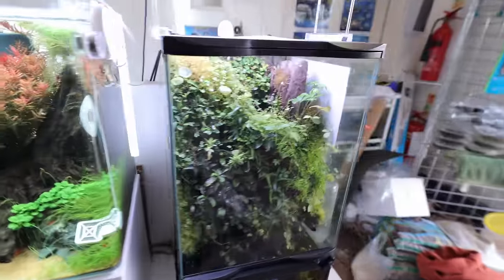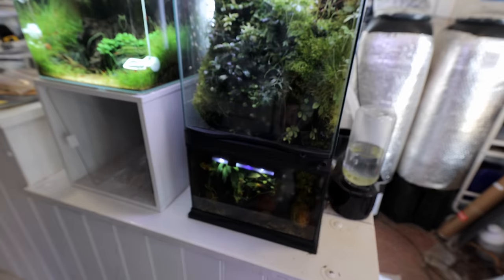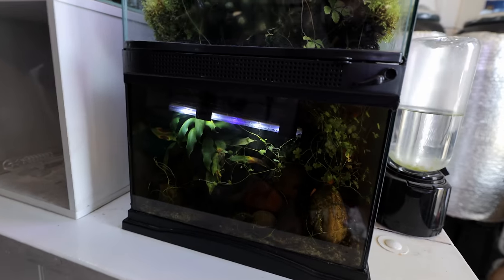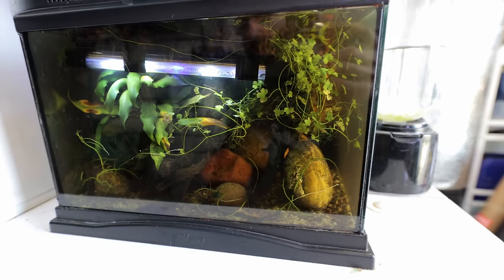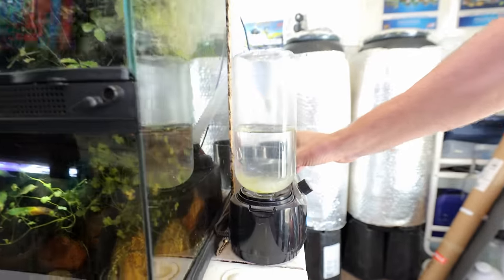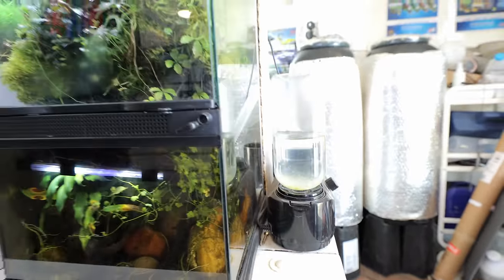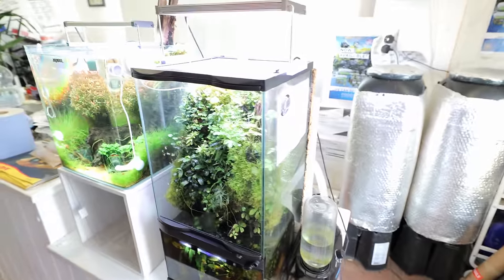Oh, this is what we need to move into, Matt. Yeah, I'm liking this, it's just different, isn't it? I like how you've added the extra light down here, Pete, not that it's showing up on camera, but there we go. There's one fish in there. Oh, what's that? This makes a noise. It shouldn't make that noise. It's a listing system. Hello. Yeah, it pipes up every now and again.